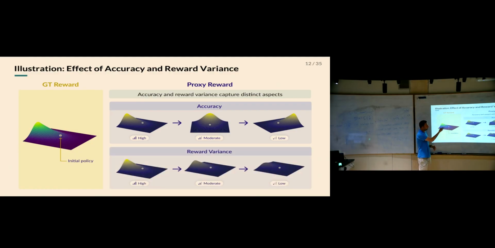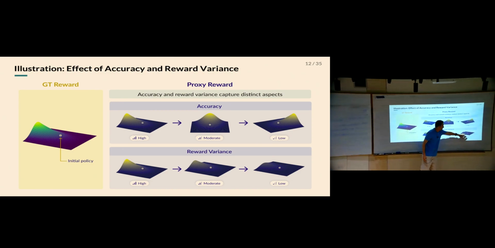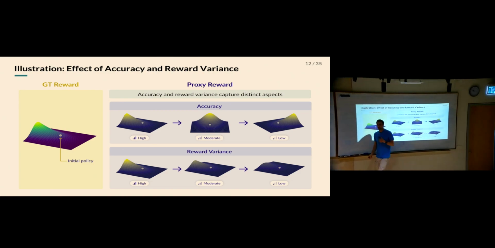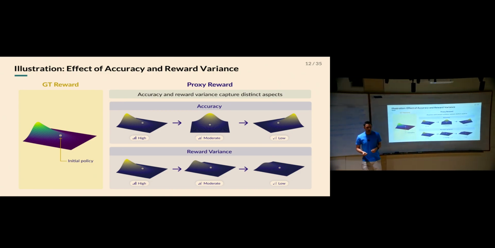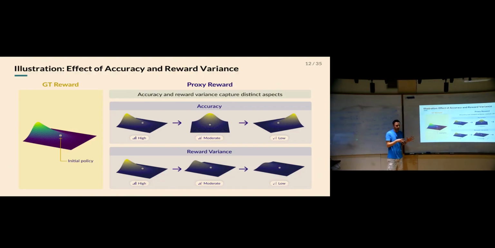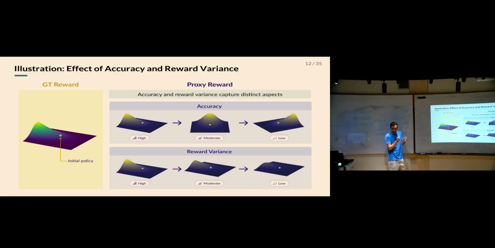But even if the reward function is perfectly accurate, it can induce low reward variance. And in this case, what our results prove is that you're stuck in this very flat area of the objective landscape, and it will take you a long time to escape. In contrast, you can have a less accurate reward function. It still needs to identify good directions, but it can be less accurate. And if it induces a higher variance, it will lead to a faster increase in the ground truth. So this is the essence behind the results I just showed.